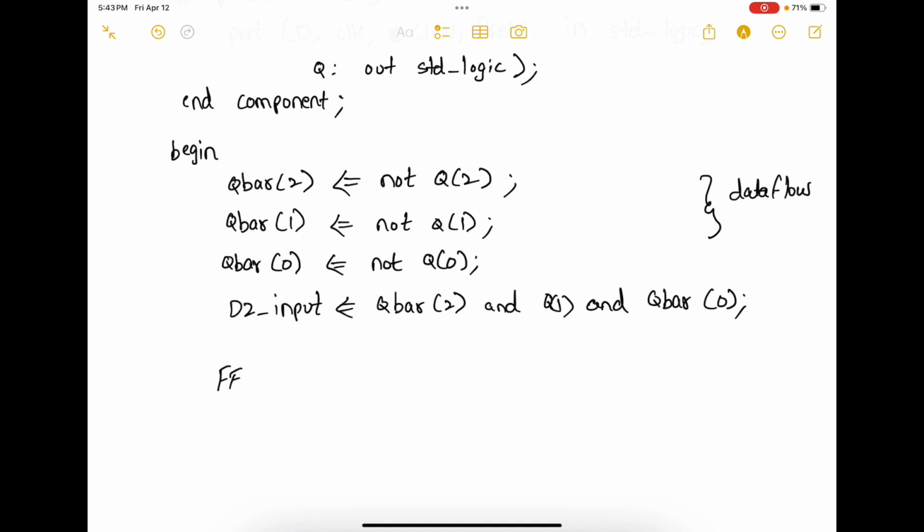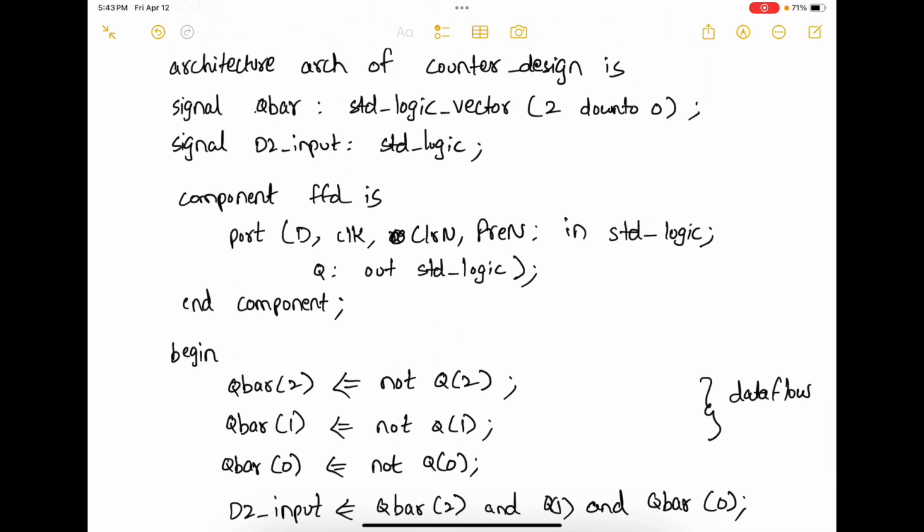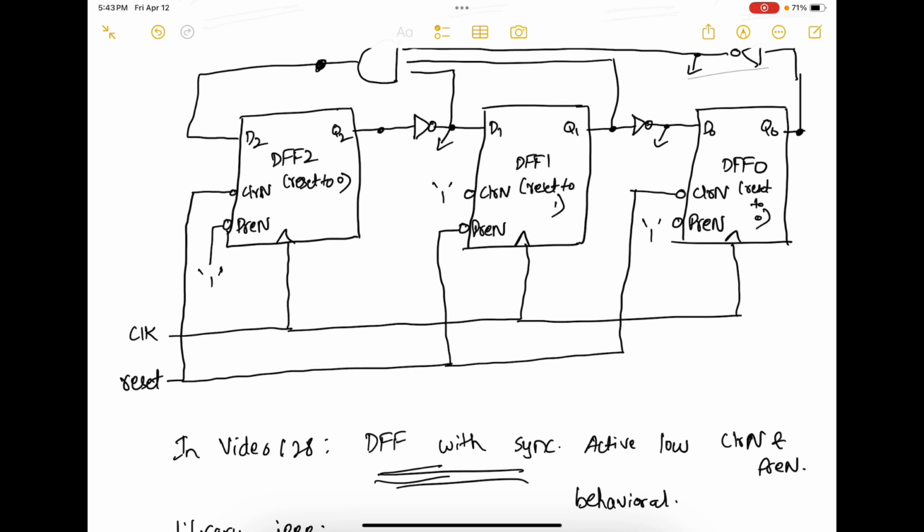Flip-flop 0, that's the tag. Call the flip-flop and port map. If you remember, for the flip-flop, the first input is D, followed by clock, followed by clear N, followed by pre-N, and then finally the Q output. So for flip-flop 0, the first input is D, which is nothing but Q1 bar, that's here.